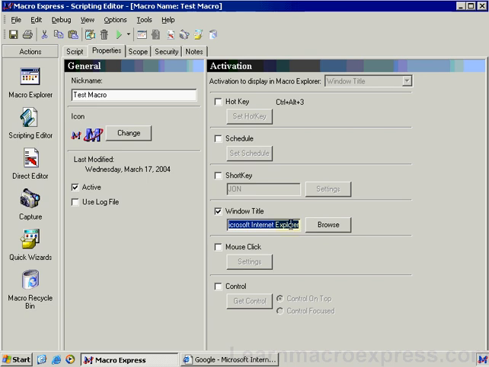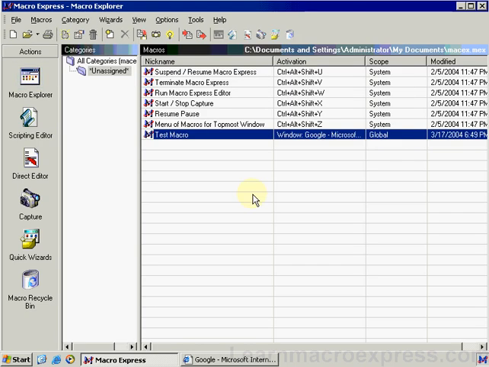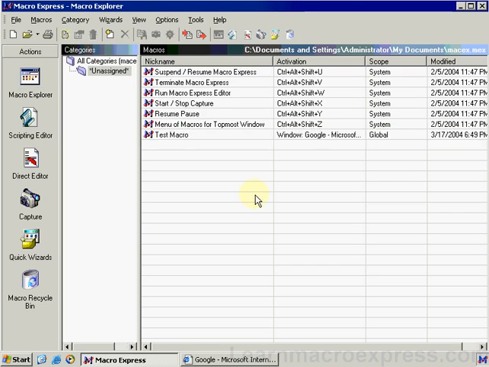Alright, so you want some proof that it works, huh? Go ahead and click Save, and you could even go into the Macro Explorer. Sometimes Macro Express will take a few seconds or even 30 seconds to a minute to activate the macro, depending on how many times the macros try to run and how many times you canceled it.